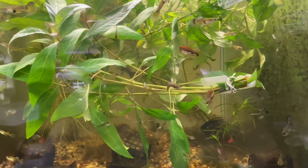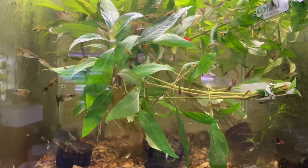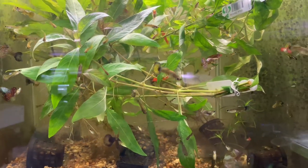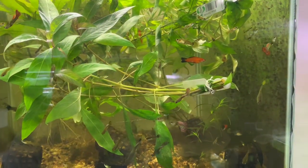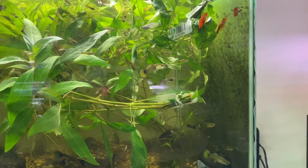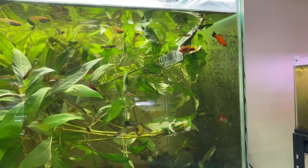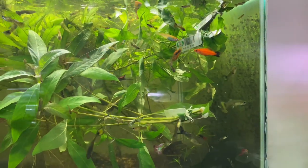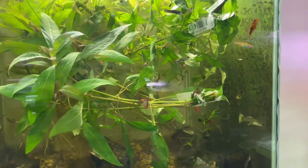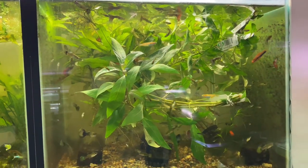Feeding, they're not very picky feeders. I tend to feed swordtails pellets more than flake, just because it gives them something to pick at for a bit longer. I find with flake food, you still end up with skinny fish if you're only feeding them flake. Hikari tropical pellets are usually a good one, because you can get the smaller granule for them, and they'll pick at them for quite a while. And then of course, if you can feed them frozen bloodworm or brine shrimp or live baby brine shrimp, that is always good as well. They don't waste away like most fish do.